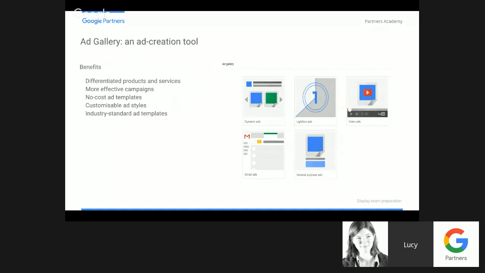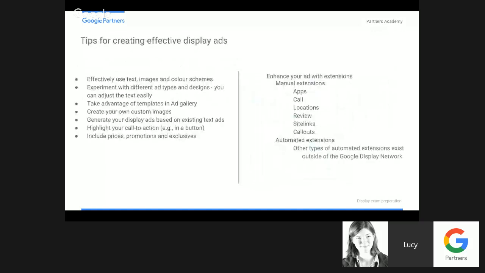Of course, do also be aware of mobile advertising. As Google has been telling us recently, the mobile opportunity is now here, with more than 50% of all searches on Google now mobile driven. So we need to make sure that all our ad sizes work for mobile too. And the nice thing about the ad gallery is it makes it very easy to create ads that will work on mobile as well as they will on desktops.